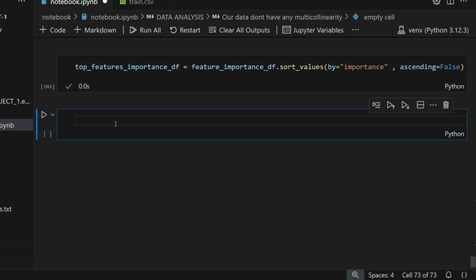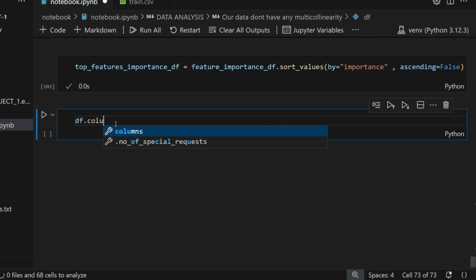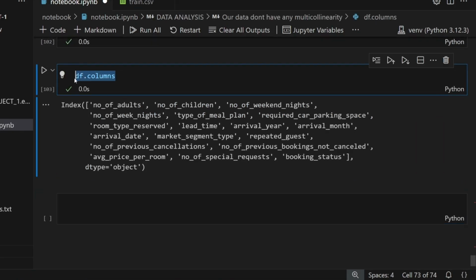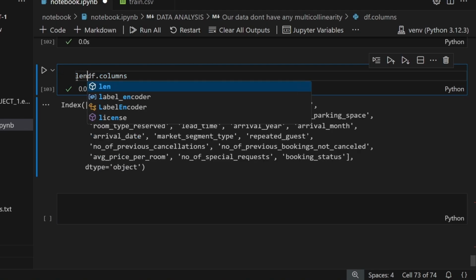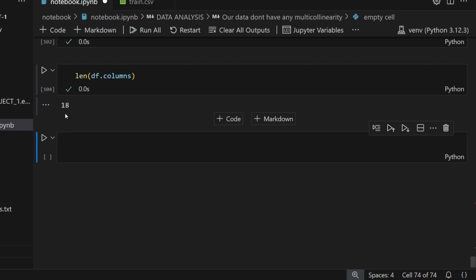Okay, now what we're gonna do is we will create a new data frame again. We have our df dot columns. Let's check the length of df dot columns. Here you have 18 columns.